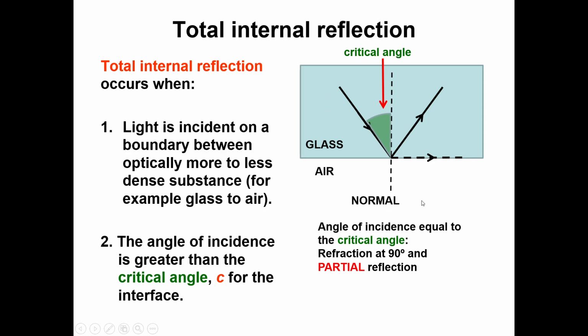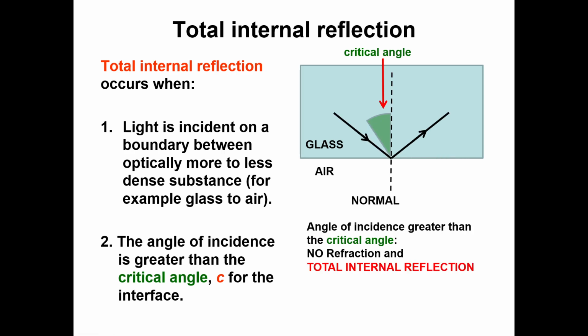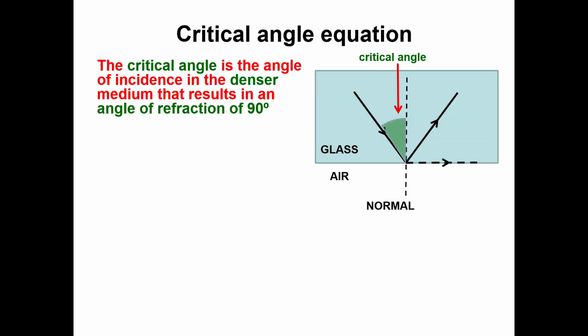What you find is it refracts, and then it gets to a point, and then it reflects totally inside. But in books and in exam questions, if it says at the critical angle, then it will go down at 90 degrees to the normal. But I would say that's not a realistic thing, to be honest. And then above the critical angle, you will get total internal reflection as well. I think there's something like that on the next slide as well.